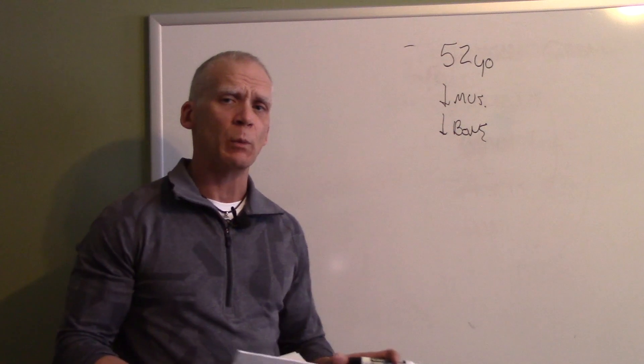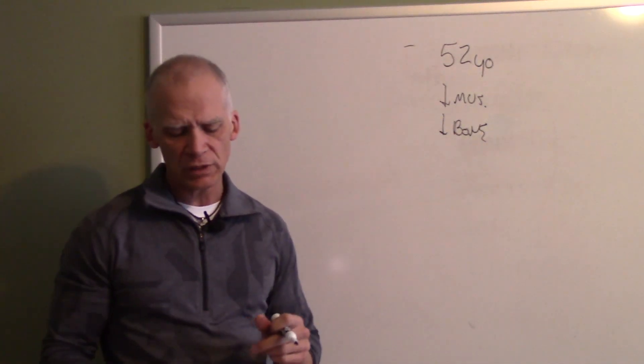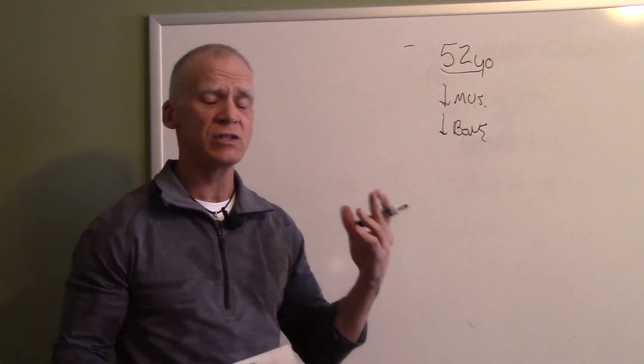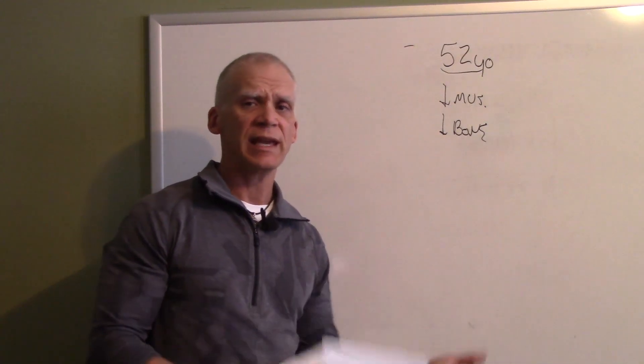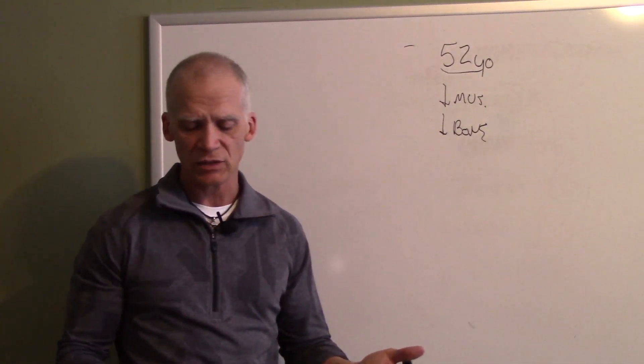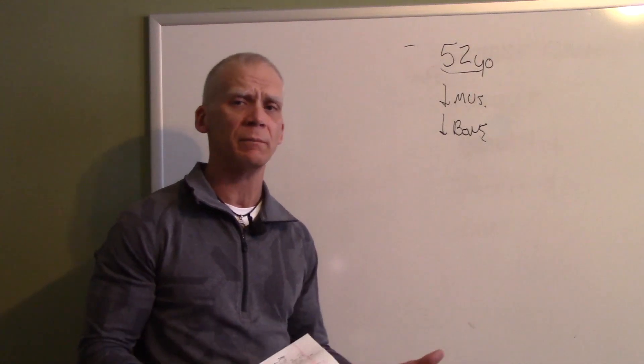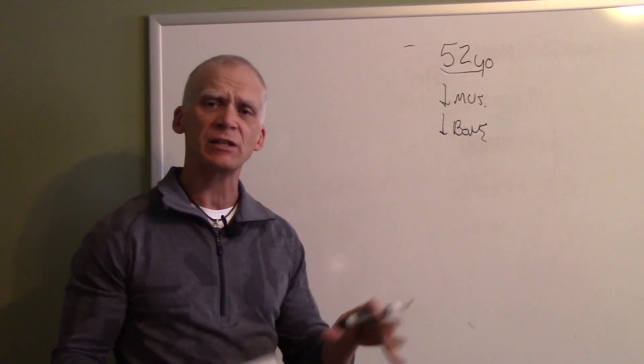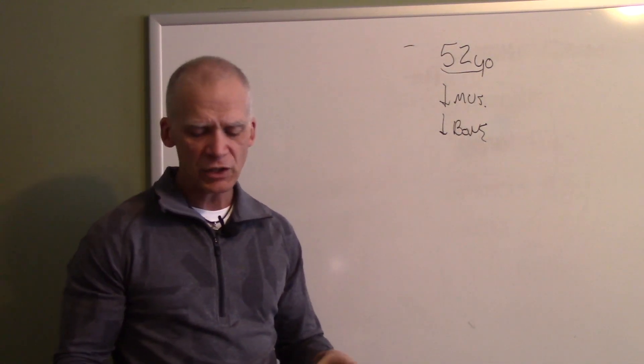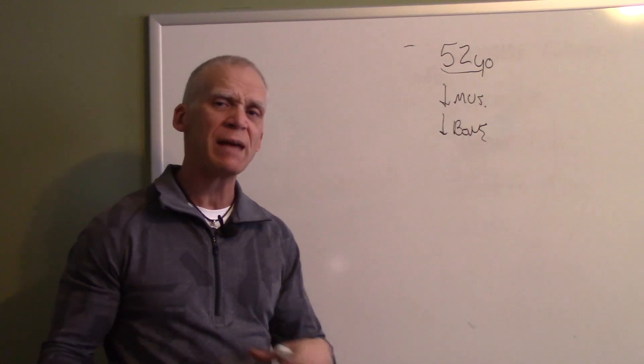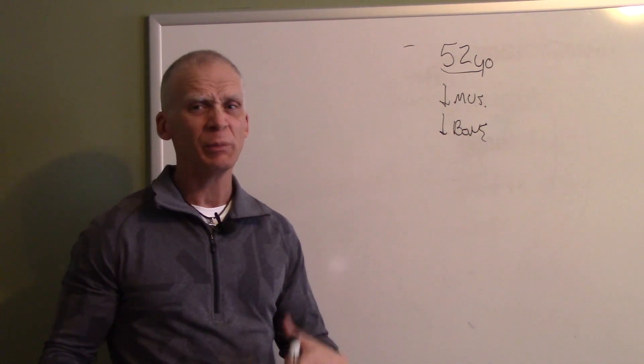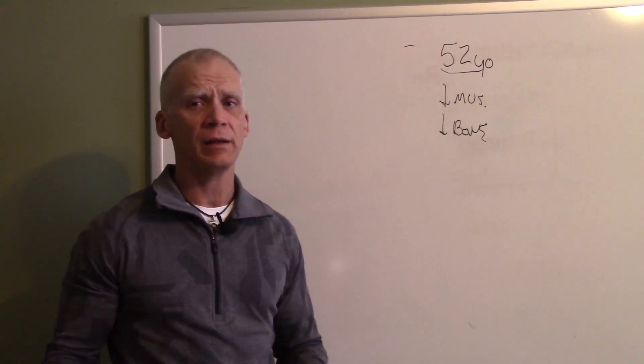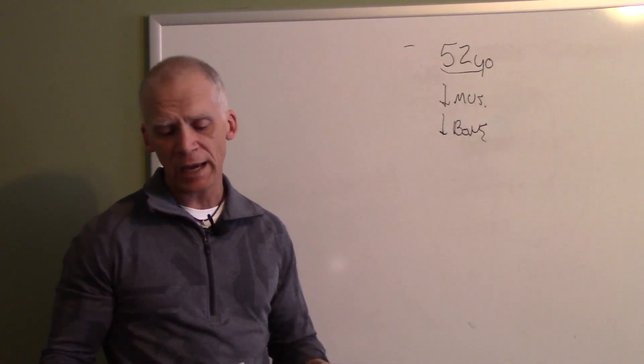What happened over the ensuing five years, and most of this occurs in the first couple months, she gained 11 pounds of muscle mass. A 52-year-old gained 11 pounds of muscle mass, and she's maintained that. She's 57 now. She dropped 14 pounds of fat mass at the same time. So she went from a body fat percentage of 35% to 25%. She went from 52% fat in the gut down to 33%. Almost a 20% drop in the percentage of gut fat. That's huge. Talk about health benefits. That is enormous. Bone density went up 9%.